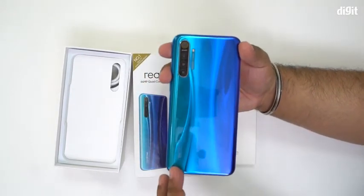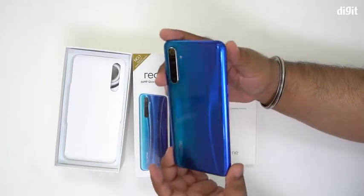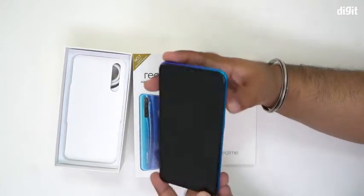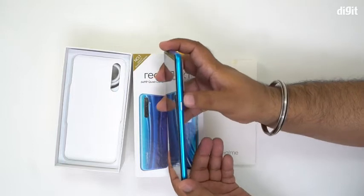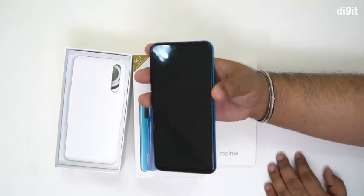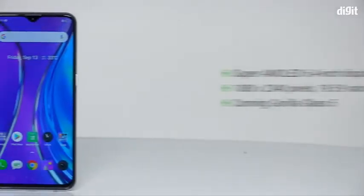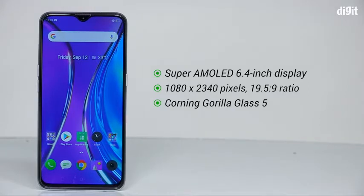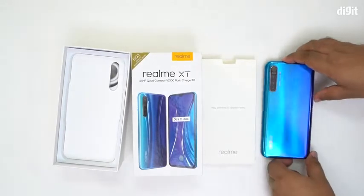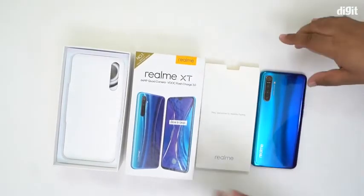Then you have the Realme branding, and of course the back is super glossy, which is where the TPU case comes in handy. You've got the SIM tray on the left along with the volume buttons, and the power button is on the right and has a really nice golden accent to it. These little design choices actually do make a phone worth it. On the front, you have a teardrop notch with the camera housed inside of it, and right now there is no charge on the phone, so we're gonna just put that aside for now and go ahead and see what else you get inside the box.